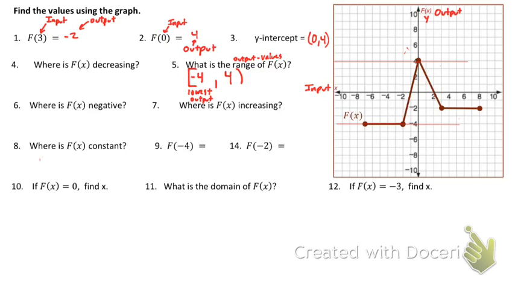And then I have to ask myself, does my graph actually have a dot or touch positive 4? And it does. It touches it right here. Okay? So that means instead of parentheses, we're going to use a bracket. That's what that means. Okay? This is domain and range using interval notation. So this is the highest output.